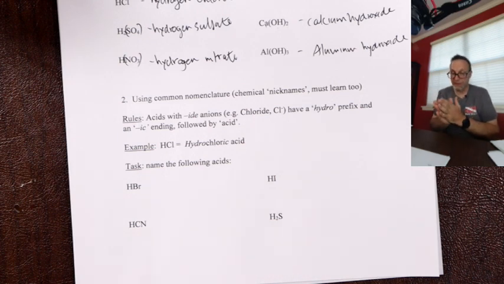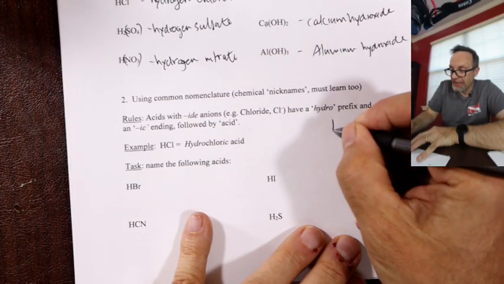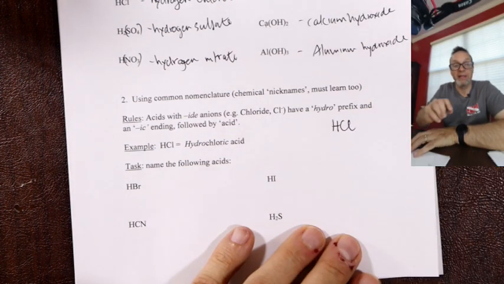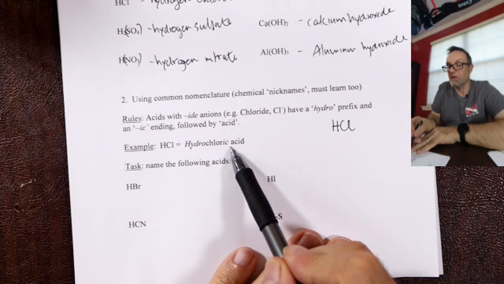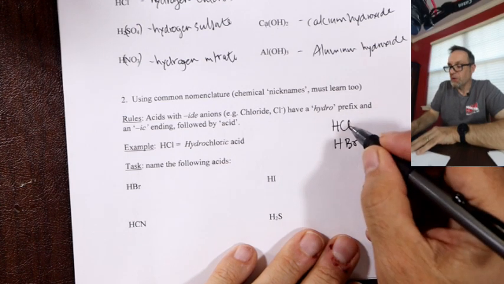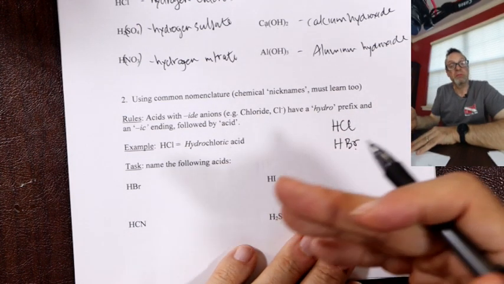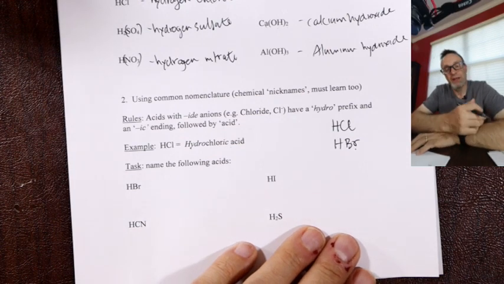So, let's think about it. Now, what I suggest you do is just learn one, a very common one, and then just go by analogy, right? So, you may know that HCl is stomach acid, and you may know its name as hydrochloric acid. So if I said to you, what's HBr? Chloro becomes bromo, right? So it's hydrobromic acid. So if you know one, you can always work out the others, okay? That's one way to do it.